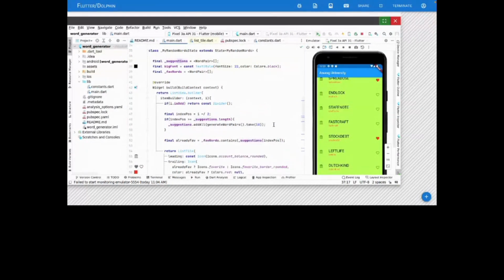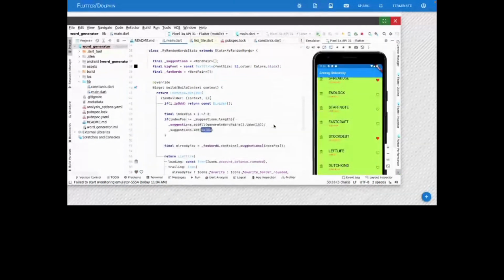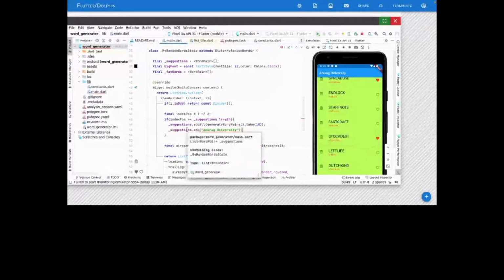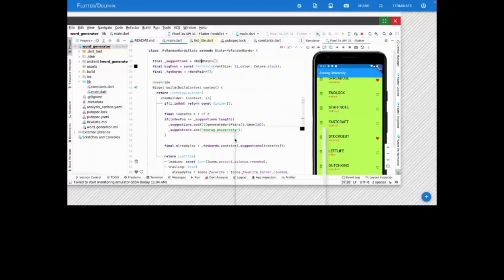So you can add your custom words using dot add, and you can add Anurag. It is showing an error, because this suggestions is of type WordPair. It is expecting a WordPair, not a string. Due to that reason, it is giving that error. Let's solve that.